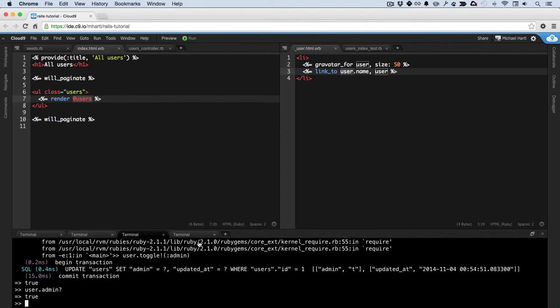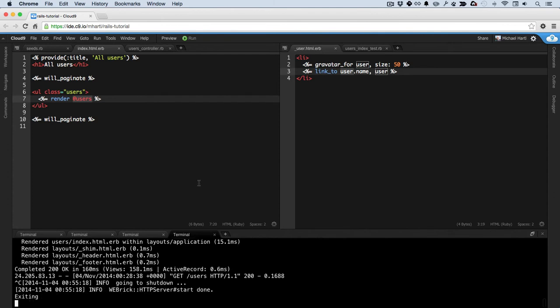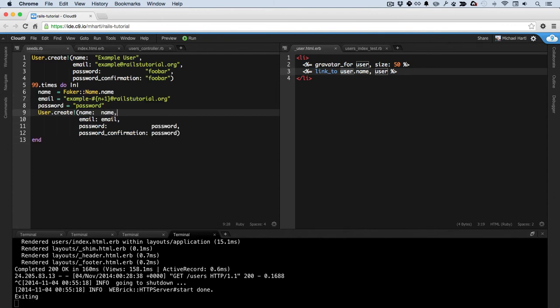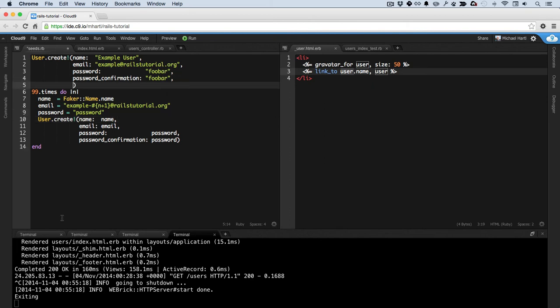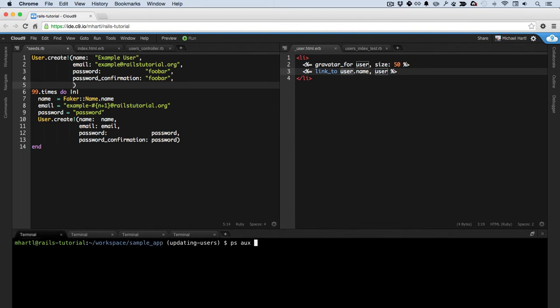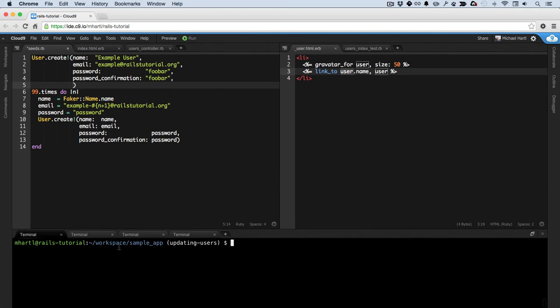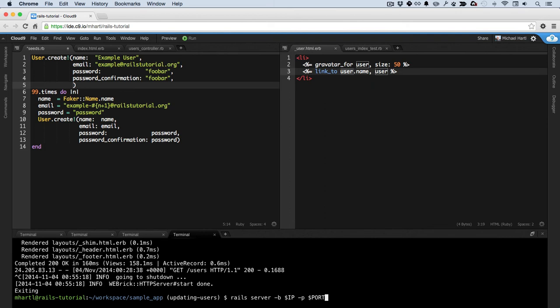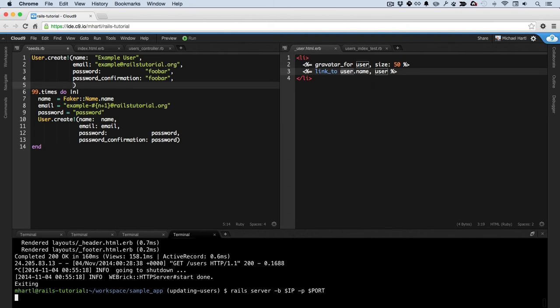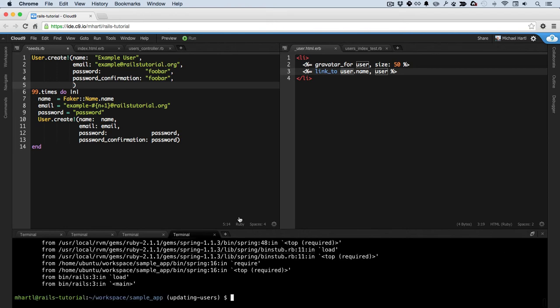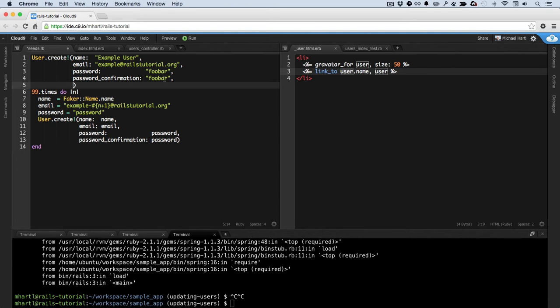Speaking of which, let's close this down here, this server, and then I want to go to the seeds and make the first user an admin. This server is just hanging, so I'm going to kill it. There it is, so let's kill that thing. That might not have been necessary. It looks like it might just have exited. But in any case, oh, I don't actually want to do that though. Okay, now I want to add an admin. Here we go.